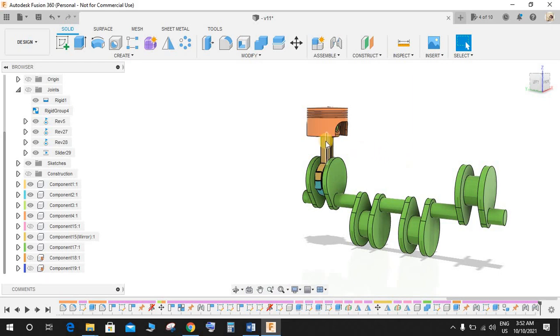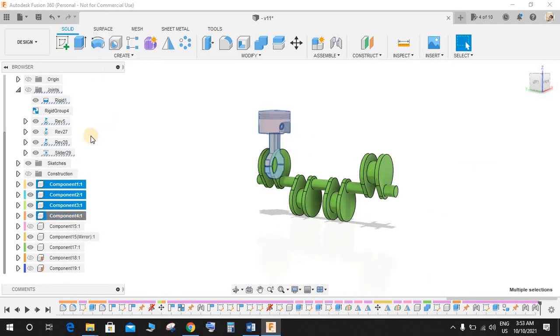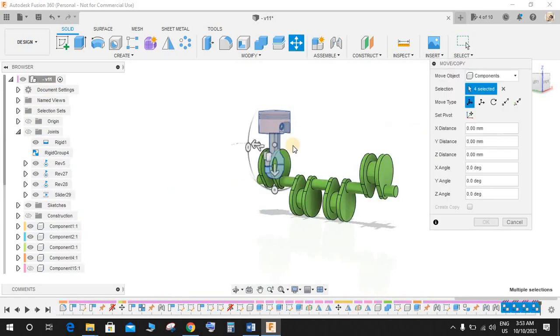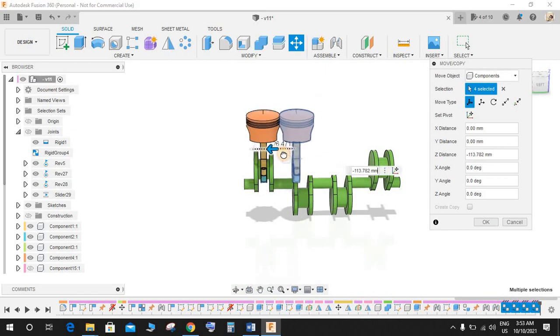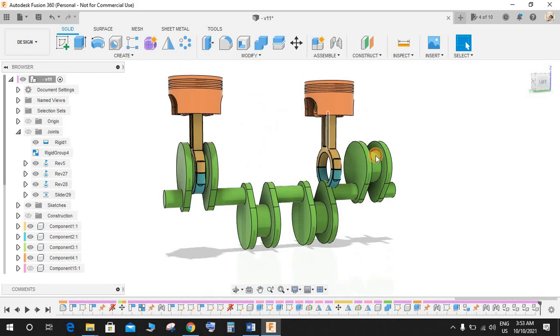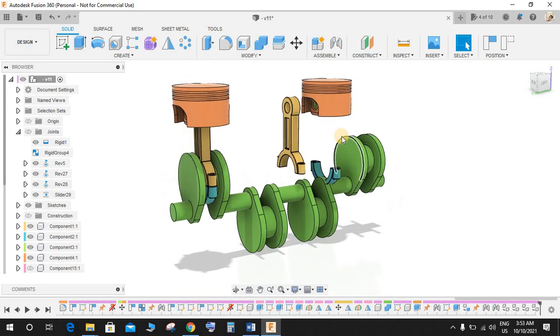So for that, again just copy these 4 components that we have created, right click on it and copy, and on the origin document right click and click on paste. Now just drag it like this and press OK. Now as you guys can see, we have created a joint, and for now it is a new component, and we again have to make the joints.